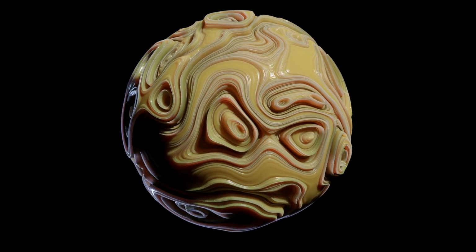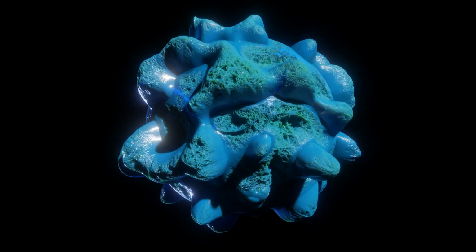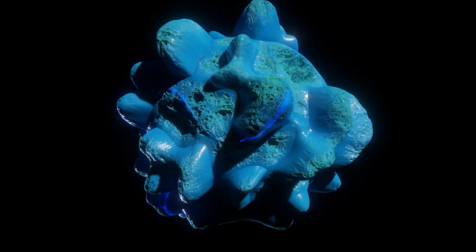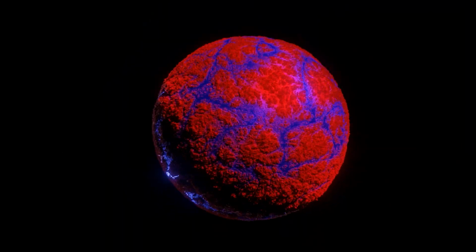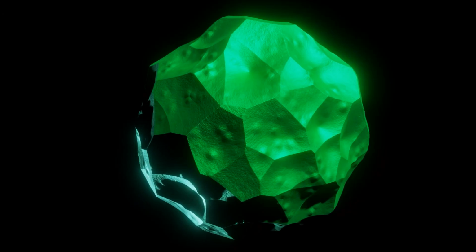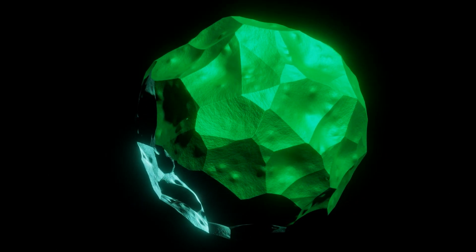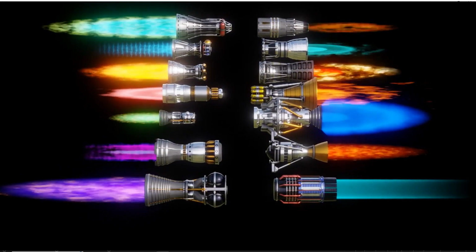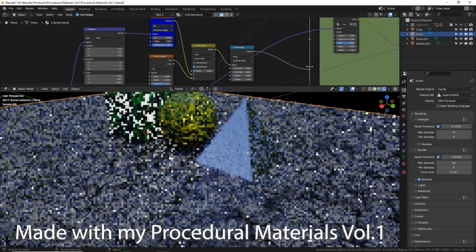Procedural noises can also be used for displacement maps, and because they're mathematically calculated, there's no resolution or pixel issues like you run into when you use image textures for displacement. You can get all kinds of wacky, abstract, and unnatural looks with displacement maps using noise. You can also get some natural and realistic looking ones as well.